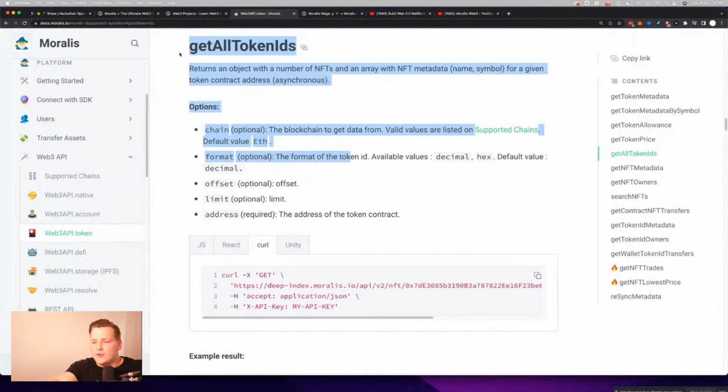Again, if you want to do something like the gentleman or the lady said about recommending NFTs, it's impossible without a backend component in an easy way. So then you fetch all the metadata, all the information, and then you can have an algorithm that decides that. So yeah, hope it makes sense.